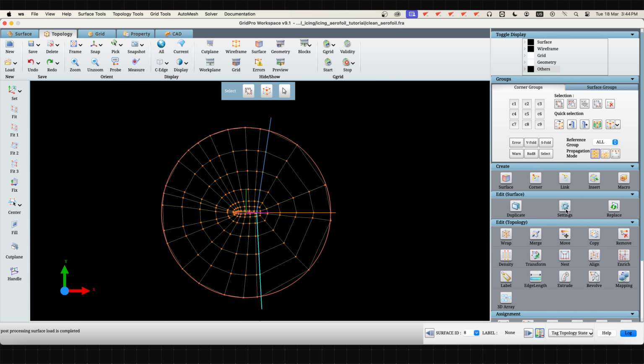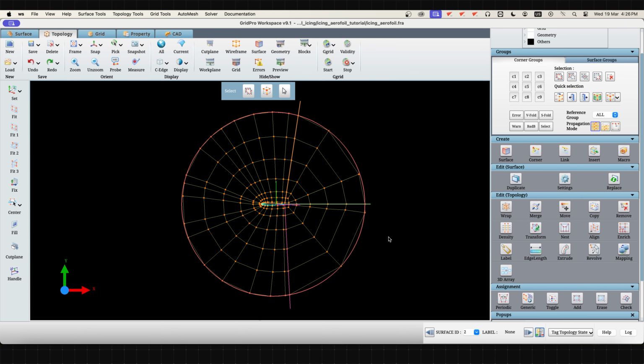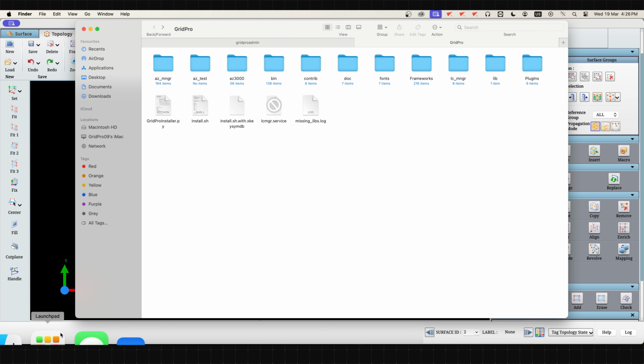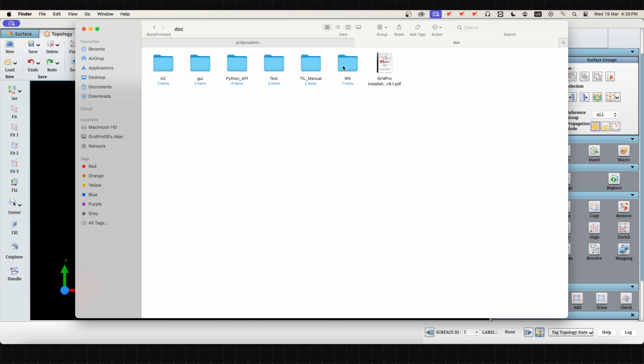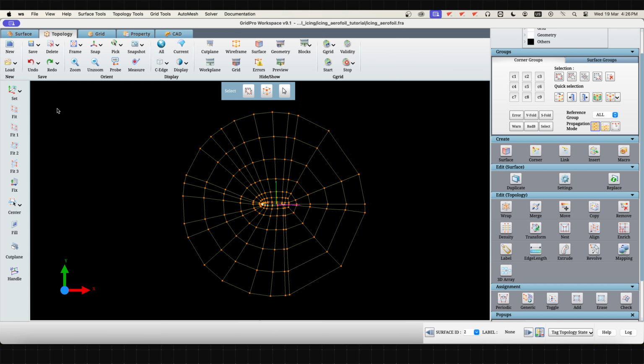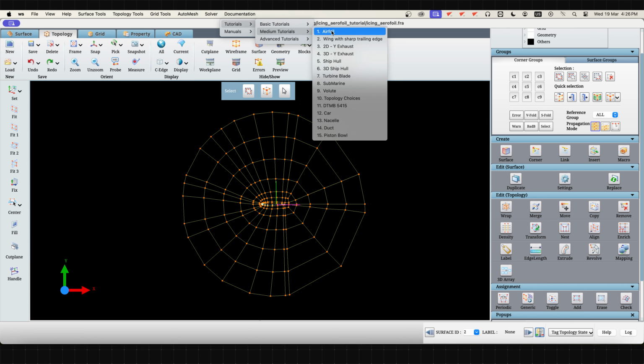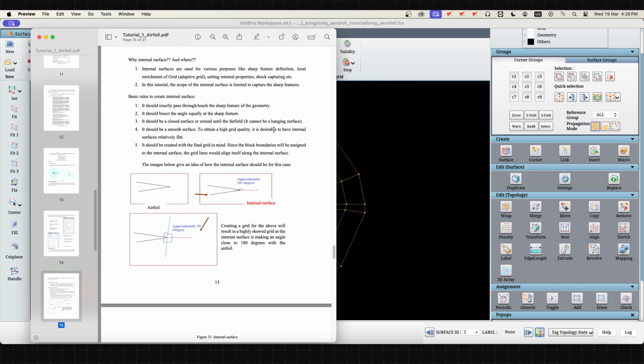Please refer to GridPro Tutorial 1, airfoil.pdf located in the GridPro, doc, WS, tutorial, medium folder, or access it directly from the UI under Documentation, Tutorial, Medium Tutorials, Airfoil to learn the rules for internal surface creation.